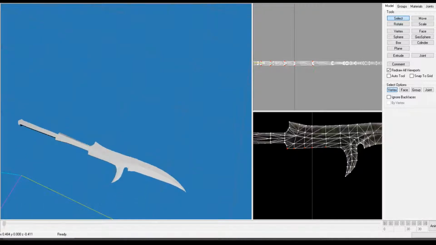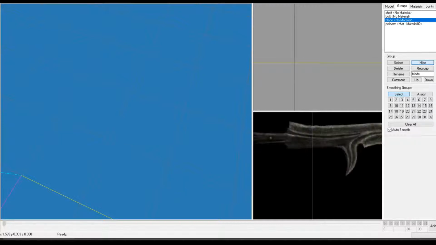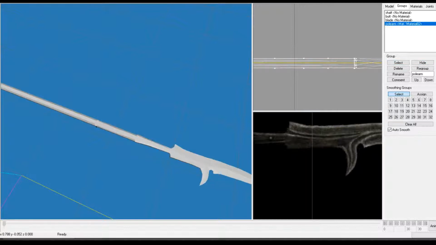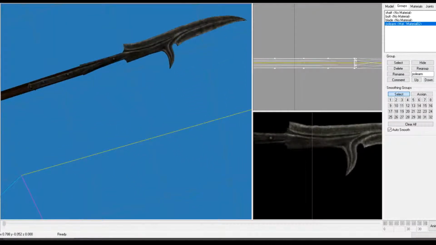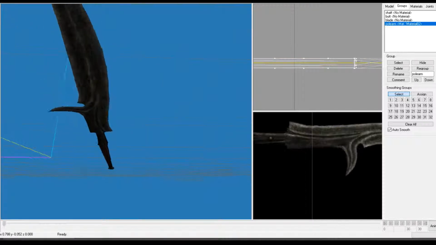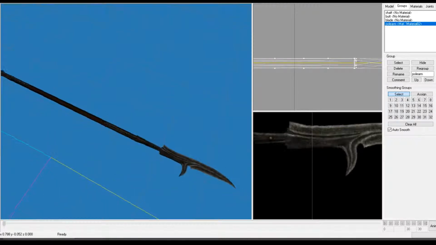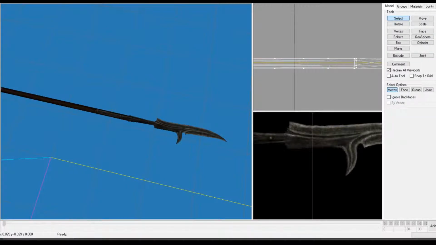Sorry it didn't capture, but there's no way I can redo this all, because that would take too much time, and I've been doing this for almost 2-3 hours, and I need a break. So I'll show you what I have done before I found out it stopped recording properly. Let's hide these two, and unhide that. This is the fully textured model, and I'd show you how the texturing works, but again, OBS doesn't capture Milkshape very well. I will leave a link so you guys can look at this model in further detail.